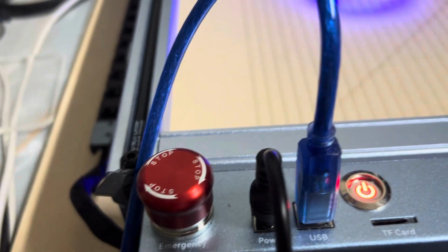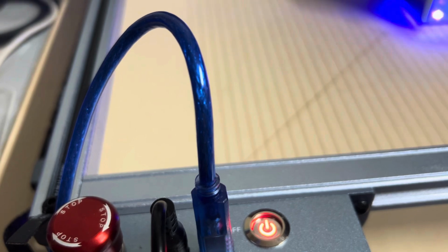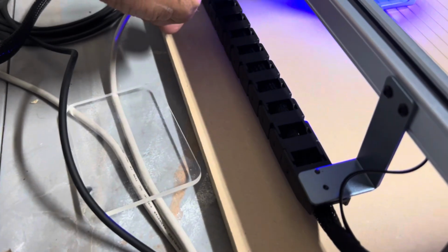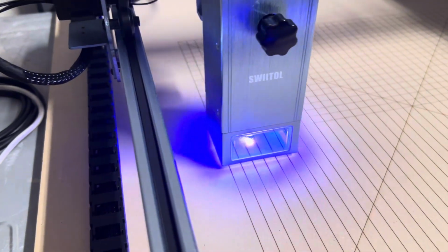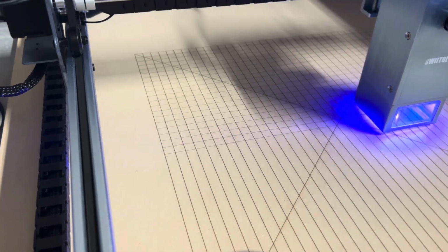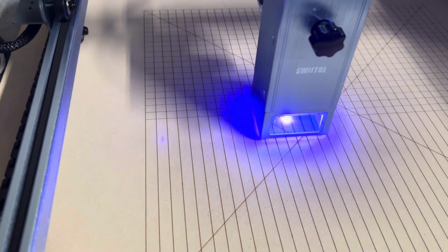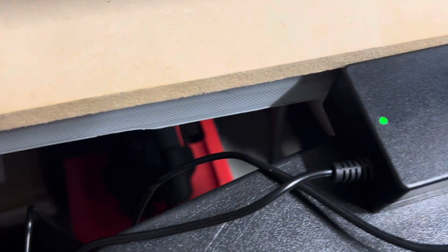It's got emergency stop, SD card. It's got a Wi-Fi antenna on it here. Goes together pretty easily. I have no issues. Got a nice channel around here. The wiring. The transformer's 36 watt.